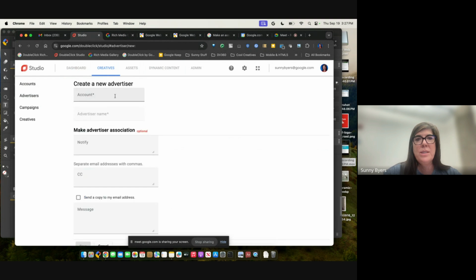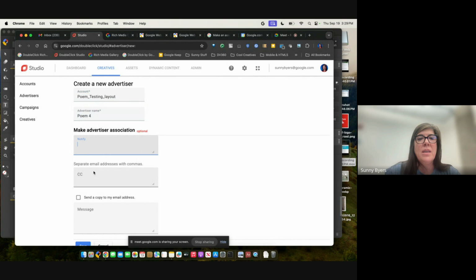So with advertisers, here's where you go, just simply create a new advertiser. Now here, there's the advertiser association. This is the part where we connect this piece to your Campaign Manager account, which then can get access to your DV360 account. So you connect these tools in order for them to work together, because as you're working in Studio, you're adding in the functionality and you're creating the template to give it that coding to have these swappable, identifiable ways to work within the campaign.